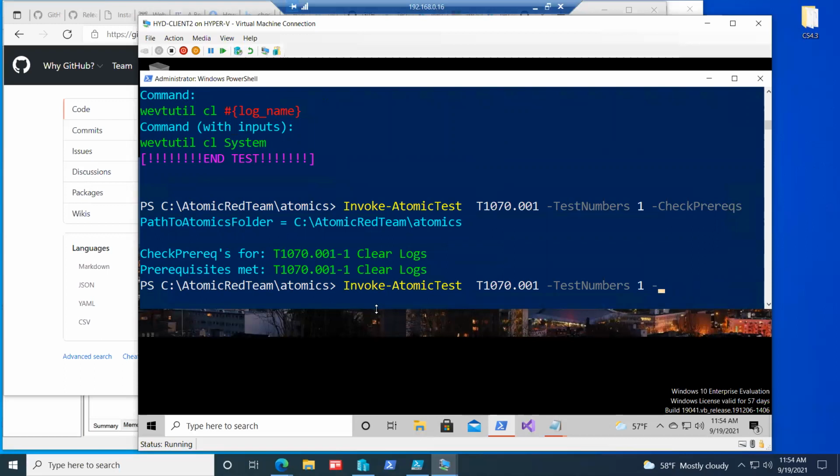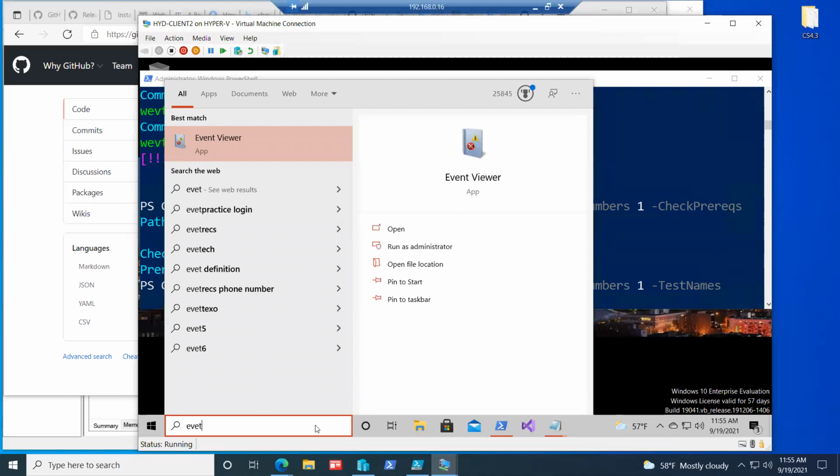And then, quick question here: in terms of you running these tests, is the target your machine that Atomic Red Team is on? Is that how it's working in this case right here? In this case, exactly. That's where this is going to go right now. The next thing I'm going to do is I'll do it remotely to the client one machine.